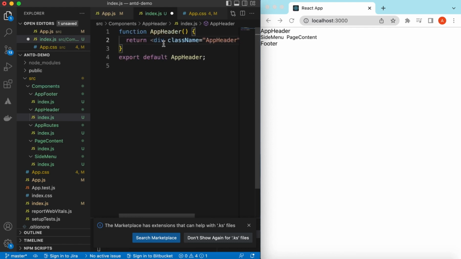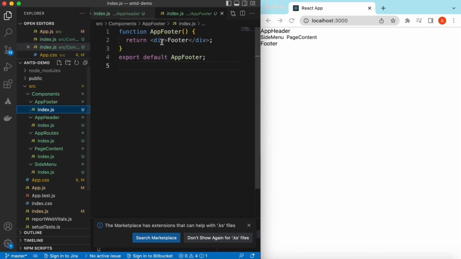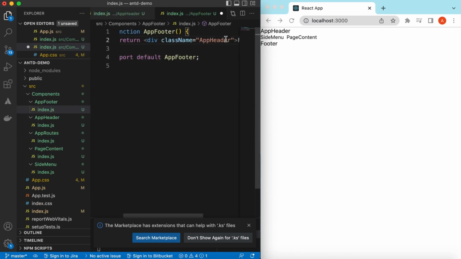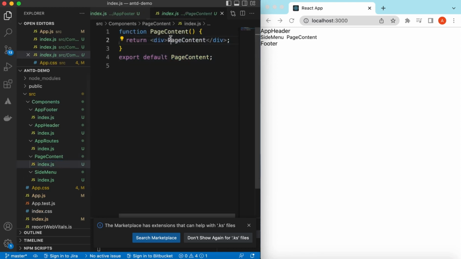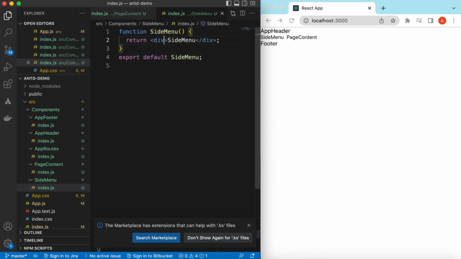So let's copy this one and add the classes to other components as well. So for the footer we can say app footer, and for the page content we can say it's the page content, and inside the side menu we can say the class name is side menu, right?